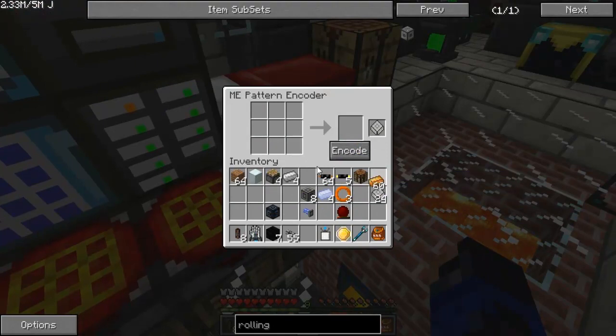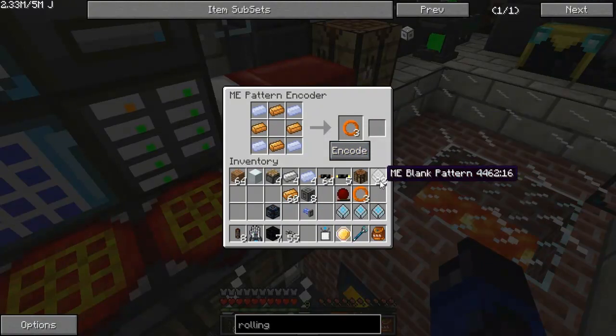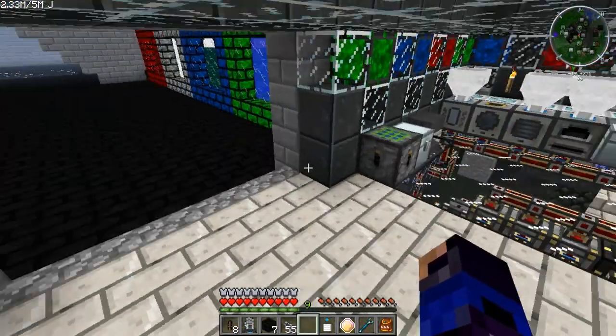So let's put a pattern up there. Gonna put the nickel on the sides, copper in the centers. Nickel, nickel, nickel, nickel. And then that's gonna craft that. Encode. Encode. Encode. And encode.